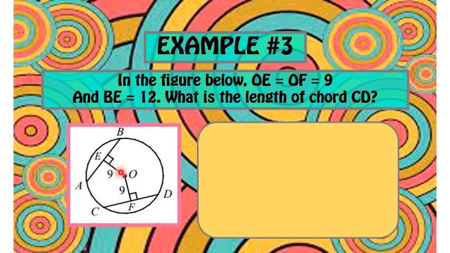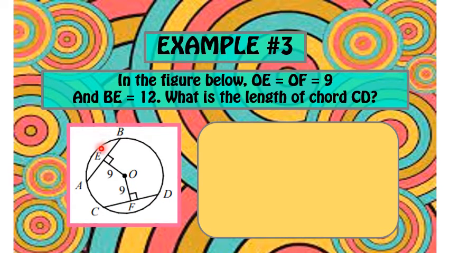They have equal lengths, which means that AB and CD are equidistant from the center of a circle. And one of our theorems told us that if two chords are equidistant from the center of the circle, then those two chords are congruent. So we know that AB and CD are congruent because they are equidistant. The other thing we know is that these two segments are perpendicular to our chords, meaning that they bisect both of the chords. So AB is being bisected and CD is being bisected.